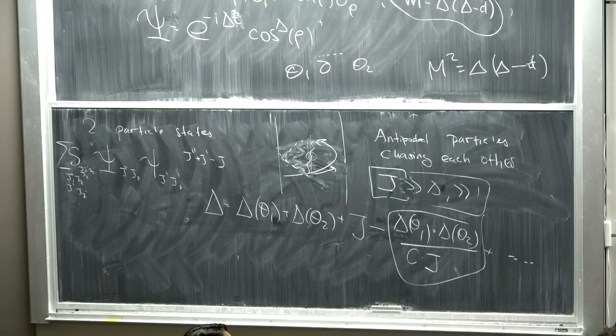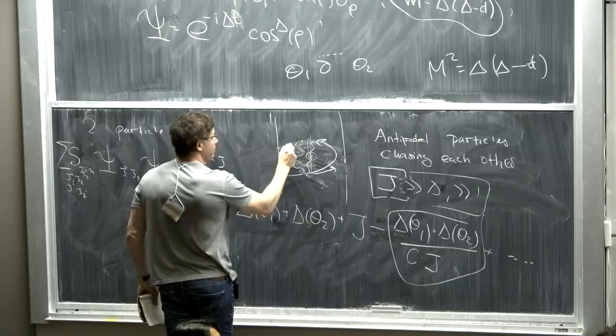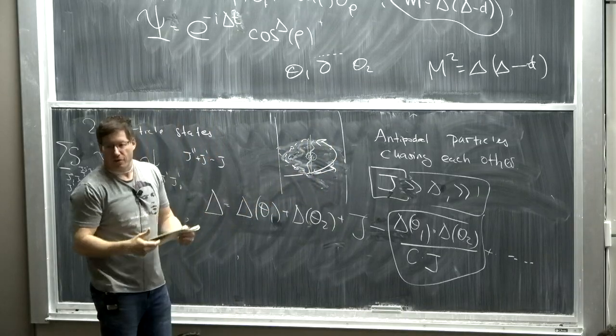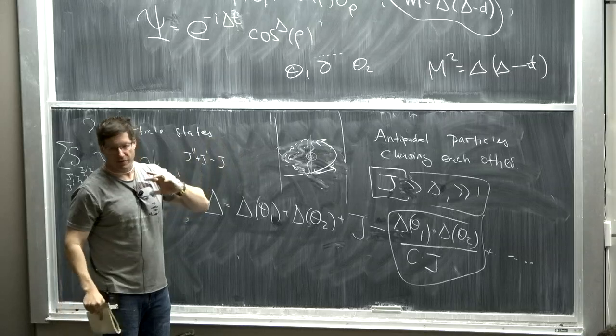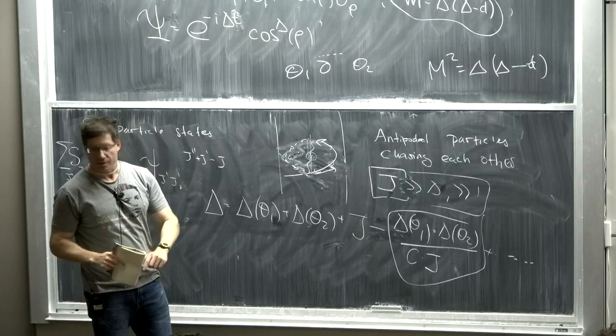More recently, people like Whaley and others are considering more complicated rotating configurations of many particles. They have, let's say, 17 particles. They try to find the ground state, and there are some molecules. It's a very rich story. But this is the basic example, what I showed you today.